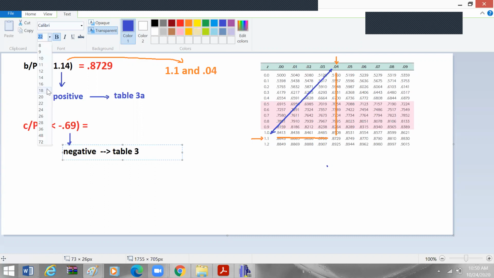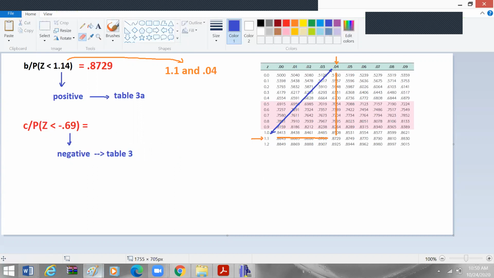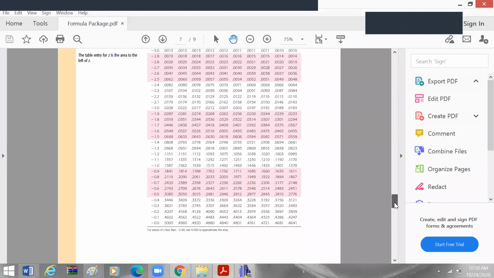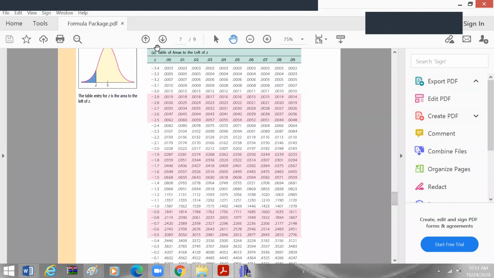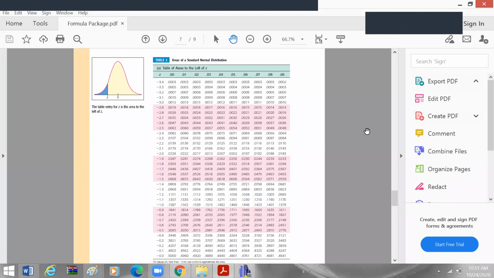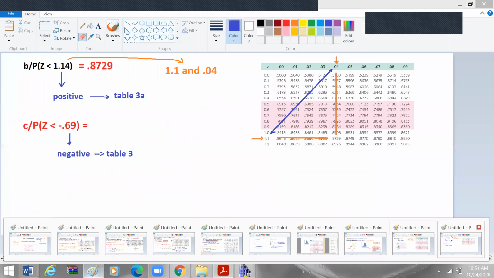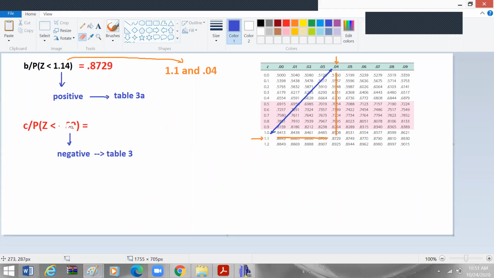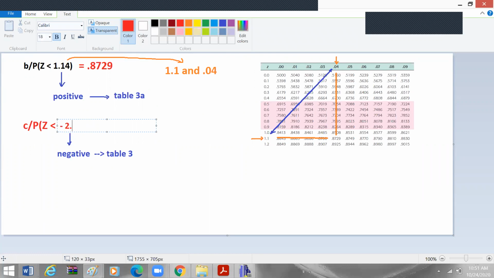And all we need to do for this chart, of course, is copy and paste the negative 0.69, and let me just check it on the chart. It's too small, and I don't have enough space for that. So I'll just copy and paste and see how big that is. Can I change it to something bigger than that? Let's say 2.14. I don't have enough space for that. So let's change it to negative 2.69. Are we good? I feel like it's a little bit off because I don't have enough space for the chart. Remember, those are just practice. Those numbers should be given. Okay, and then let's go for it.